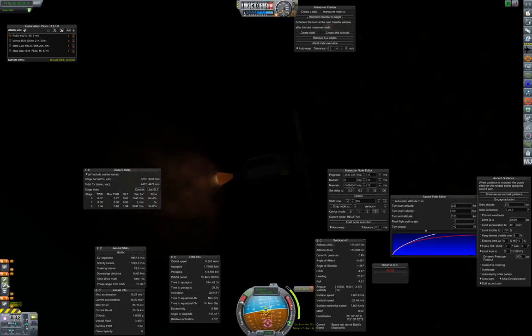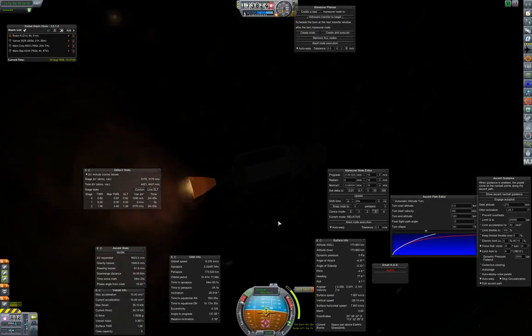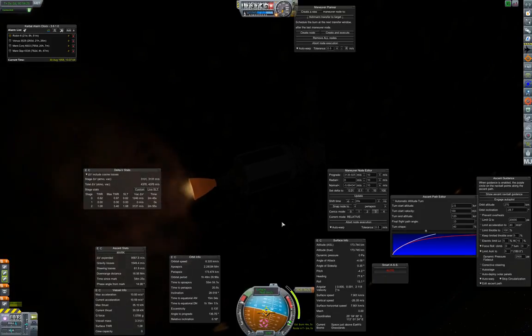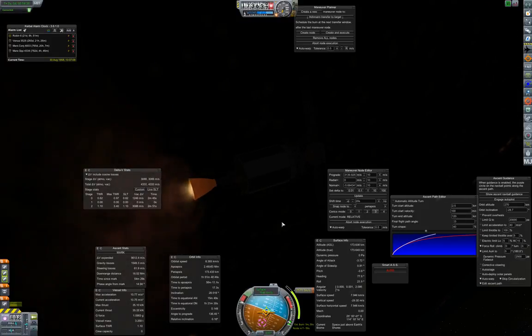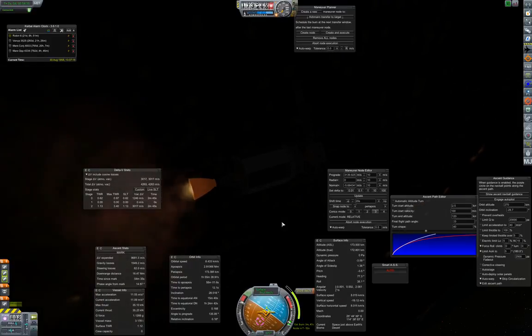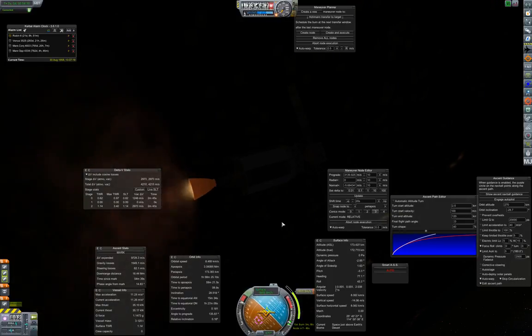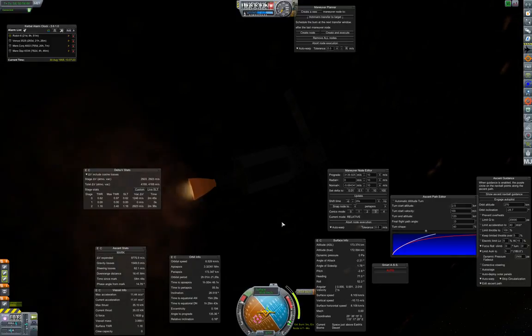And I believe, yeah, let's go ahead and put the retros in the top stage so we don't fire the retros, so that we'll actually crash the stage into the moon when we decouple. So far, so good.